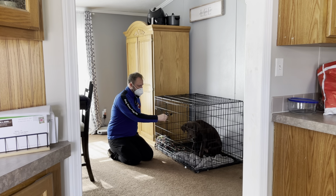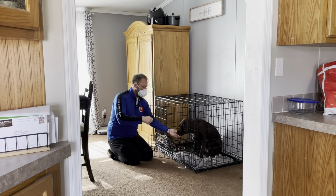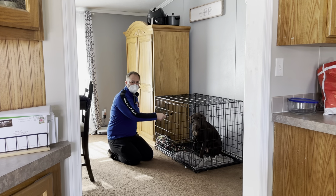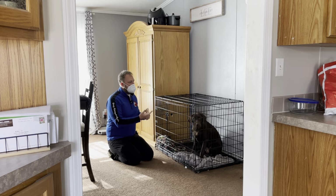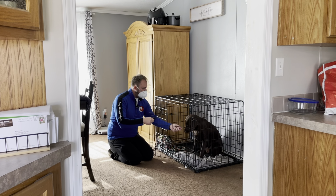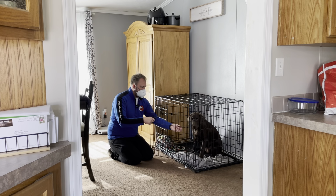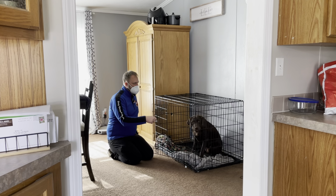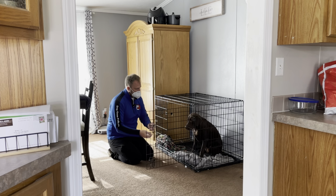Stay. Sit. And that might be part of why she's a little bit off, is because Leo's her partner, and he's far behind the camera, so we have a good camera view. But that's probably making her a little bit insecure. So now she's pretty calm. And that disengagement is probably that I'd rather be free. So now she's free. Now she's calm, so I can open it and I can invite her out.